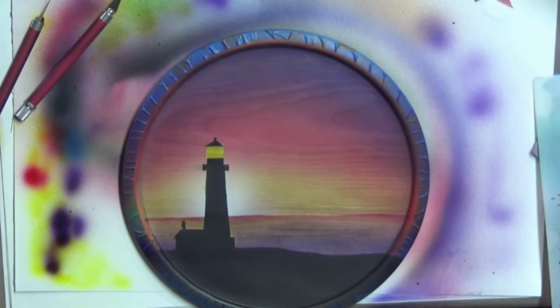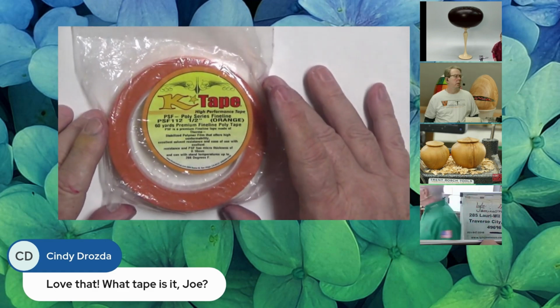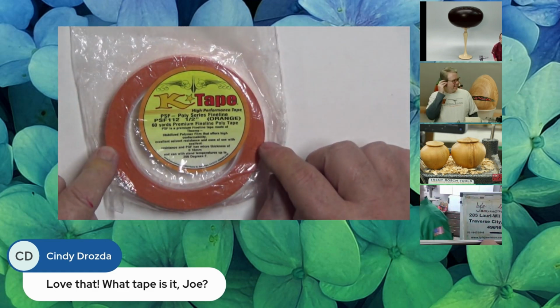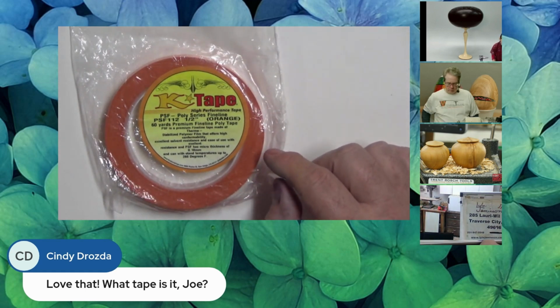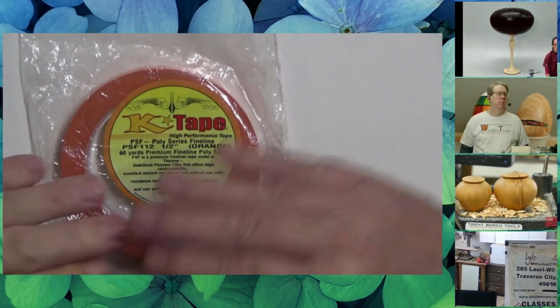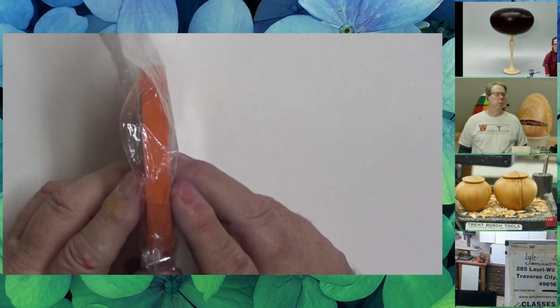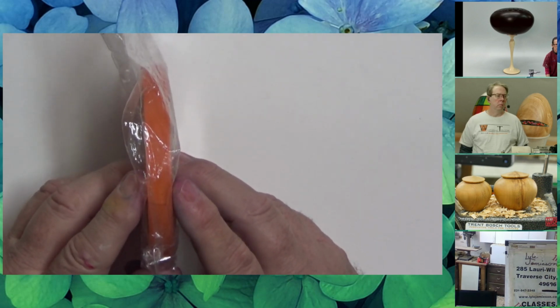A couple questions for Joe. Here's one for me. I love that tape that you could bend around corners. There's nothing magic about this brand. If you go to, what's the name of the company? TCP Global, Tri-City Paint Global. They're actually based here in San Diego, and I think I bought this from them. If you go to anybody that sells automotive painting supplies, this is pinstriping tape, and it's polyester, so it bends. This is 1/2-inch wide tape. I would not go any wider than that. It's hard to bend that much around that plate without it starting to want to wrinkle a little bit.